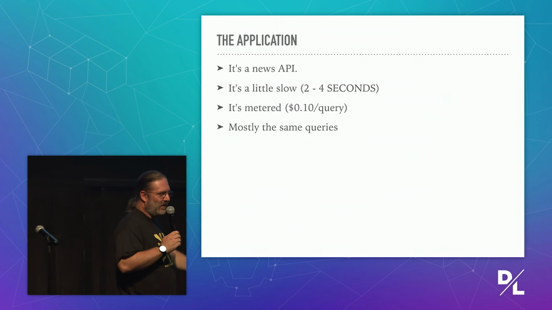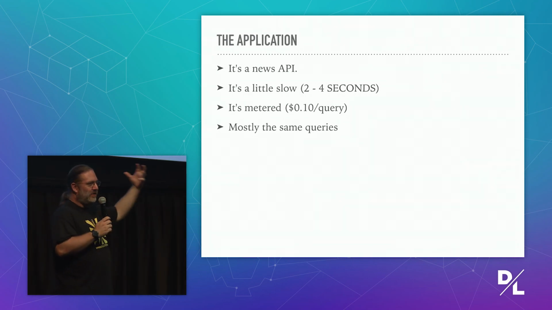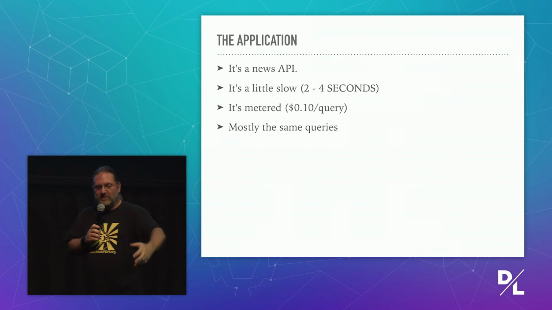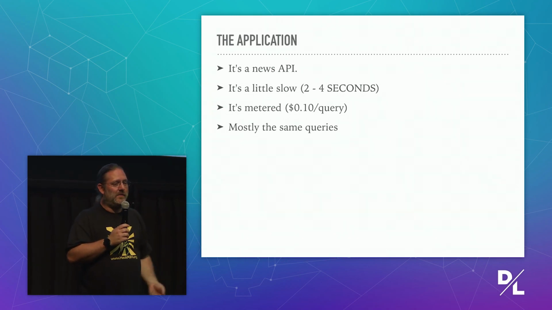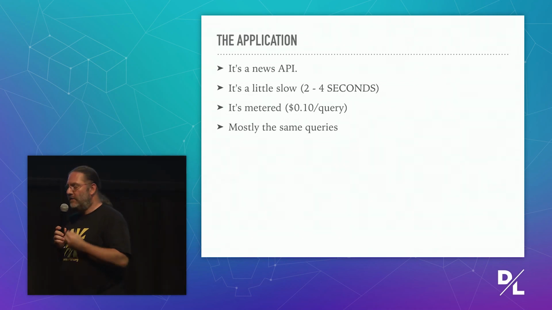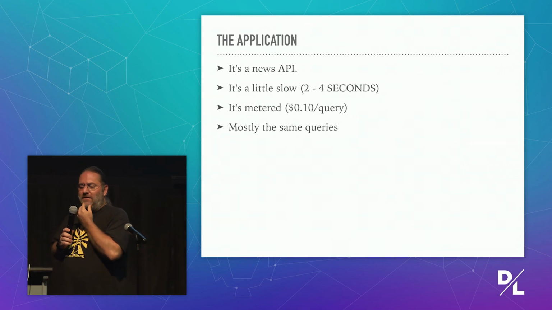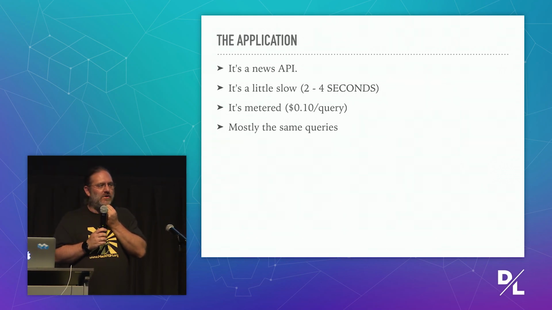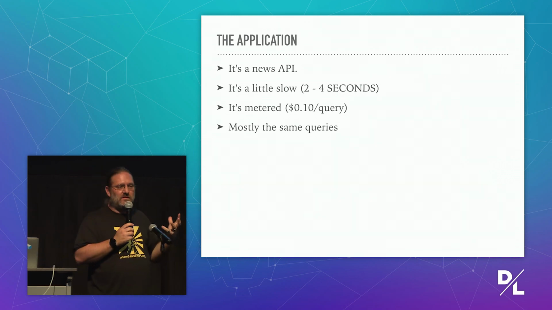Here's the problem. All of us now, we're all one mind, right? Okay. So we're sitting at work, and we have this new super deluxe news service that's out there. And our tech lead walks into the office, and she says, hey, this thing's too slow. You got to speed it up. And you think, okay, I got to speed this thing up. All right. What about it? What about it is important is that it's metered and you can't change the code. So what do we do? We have to put something in front of it.